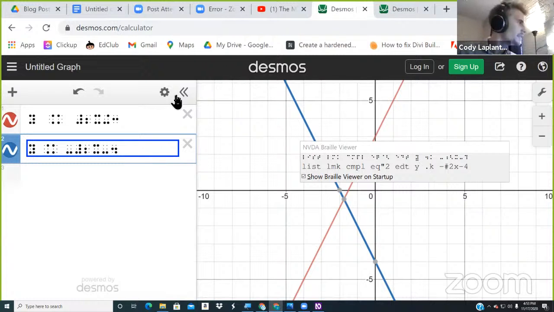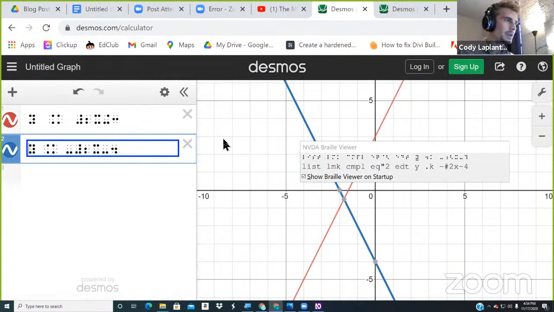And as you can see, it doesn't look like the right Braille at all, right? It says Y, and then it just automatically turns terrible. And this is where people start to say, oh, Desmos, not accessible, right? It doesn't do Braille correctly. It does, actually. What you do have to do is go into the Braille settings of the screen reader. I'm going to show you that now.